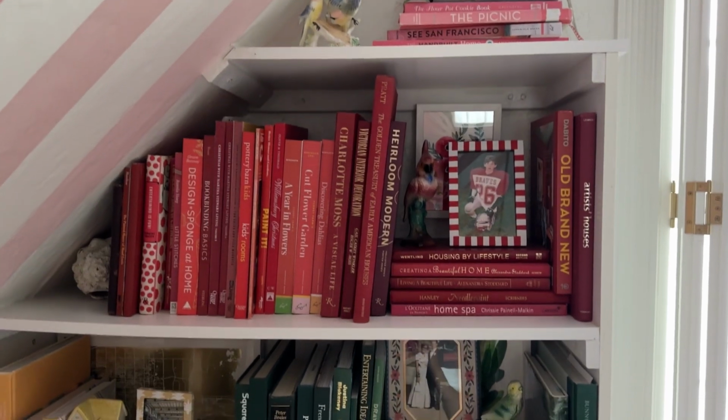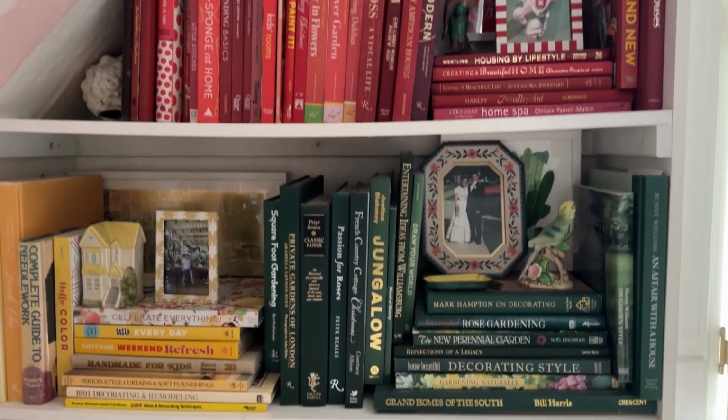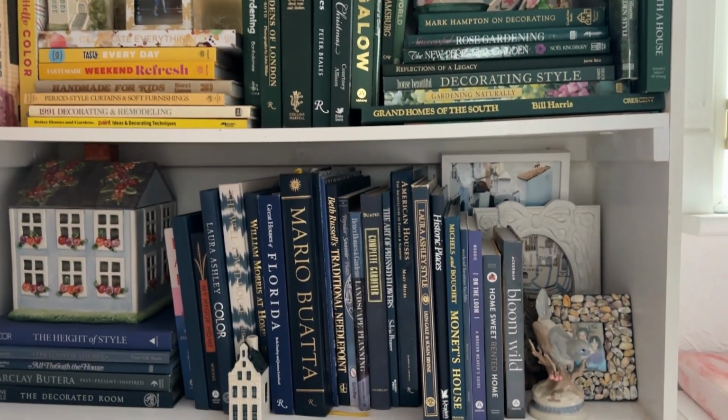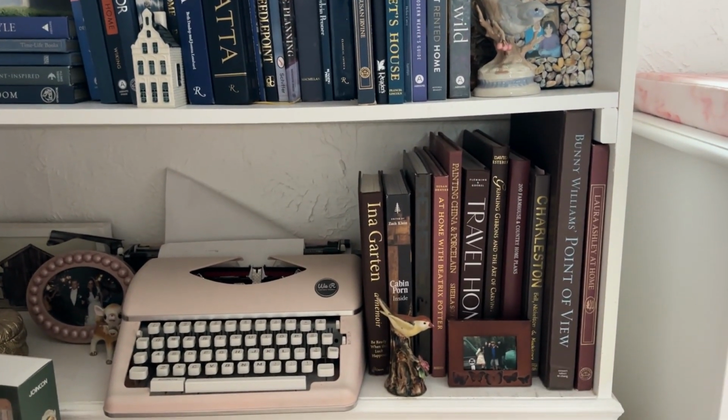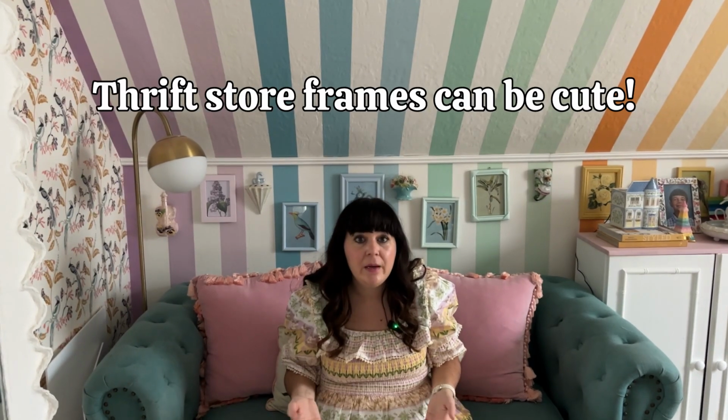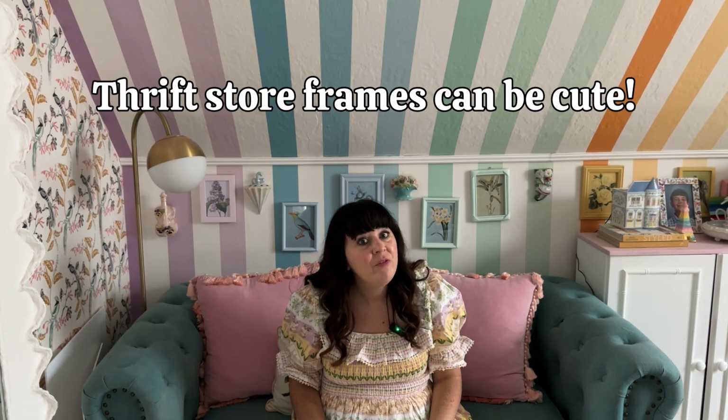It took a lot of work, more work than I thought it would be, but I think if you did one or two methods, you could do assembly line and have the supplies out and finish them instead of figuring out a bunch of different methods, it would be much faster. So I hope some of these spark some ideas for you, in that picture frames from the thrift store, although they could be beat up and look terrible, can end up very cute.